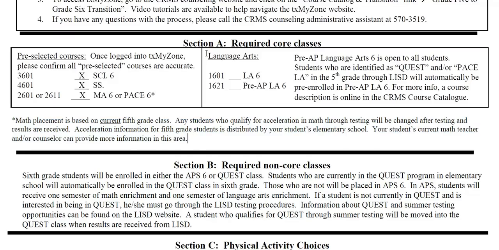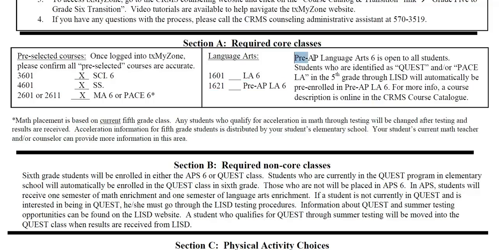Now, we're excited to introduce a new section for our 6th graders, here for language arts. In years past, we have had 6th grade language arts only, and students who are identified as PACE language arts or who were advanced in language arts received that advanced instruction within the general language arts class. In other words, we didn't separate the classes. Now, Leander ISD has adopted a new class called Pre-AP Language Arts in the 6th grade.